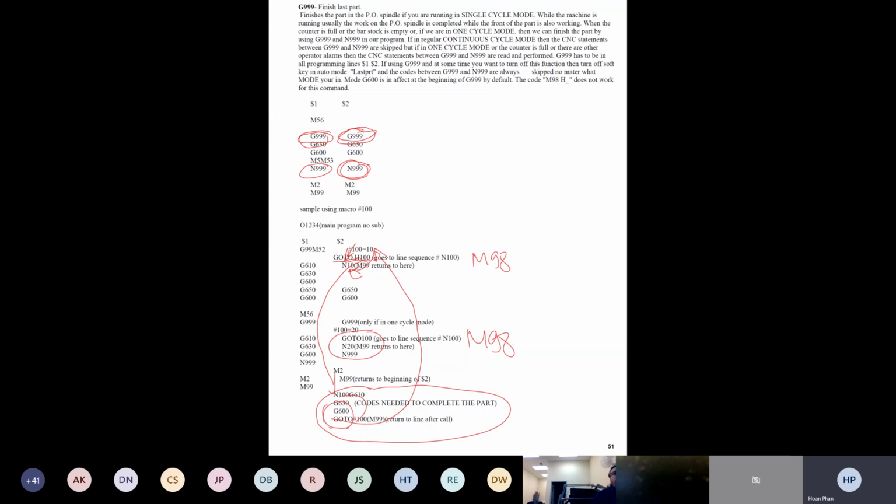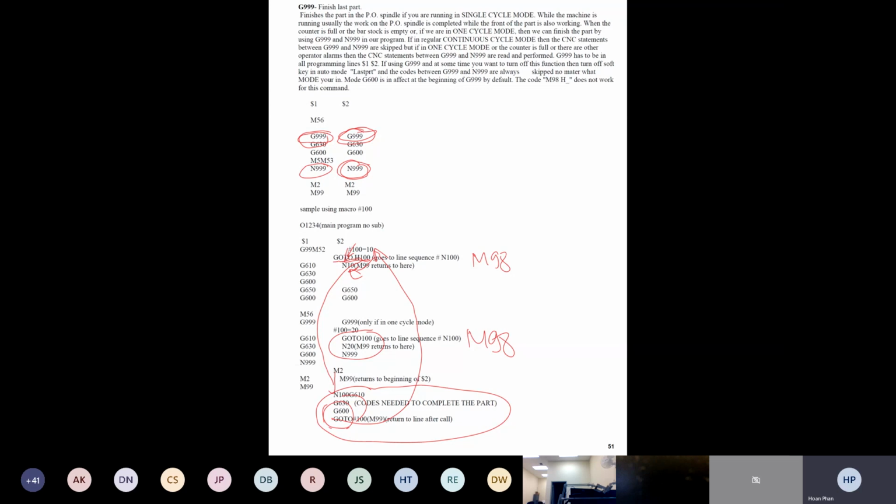What I mean for the setup is, if you have a part with a short cycle time, maybe 1 or 2 minutes, you're not really going to worry. But if the cycle time goes up to an hour or longer, and you don't have the last part programming function, then to complete one part you have to run 2 cycles.